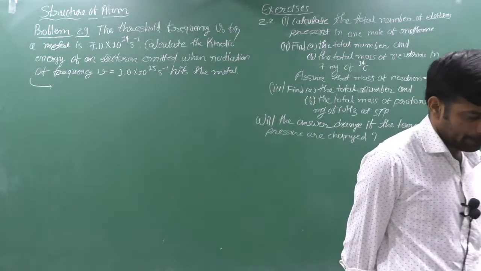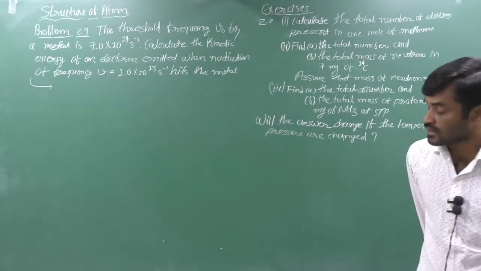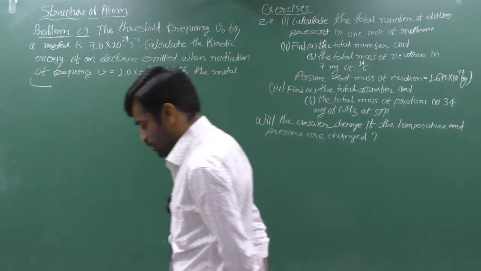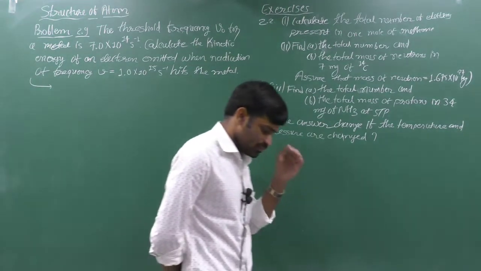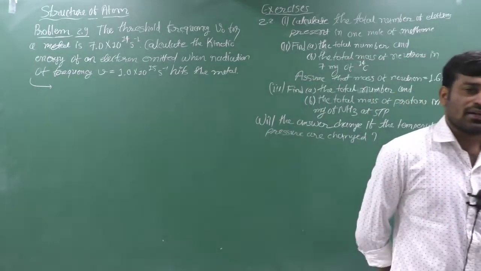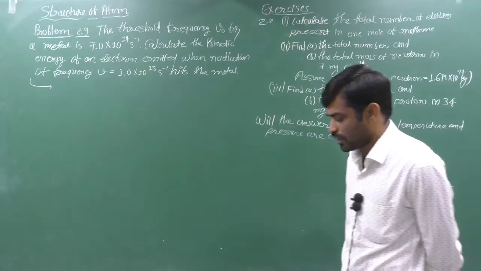In the last lecture, we discussed some problems from the theory of Einstein's equation, and the calculation of wavelength, frequency and threshold frequency. Last time we discussed problem number 2.8. Here, we will discuss problem number 2.9. First, we will complete the examples from the theories which you have studied so far, and then we will start a new theory.